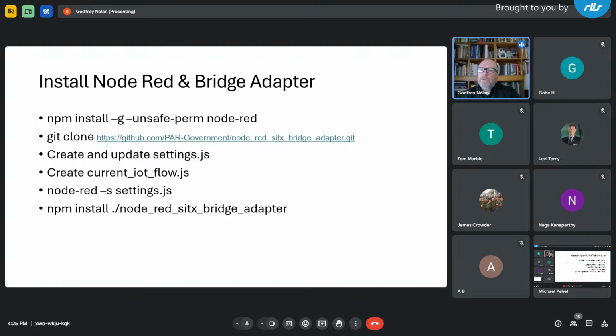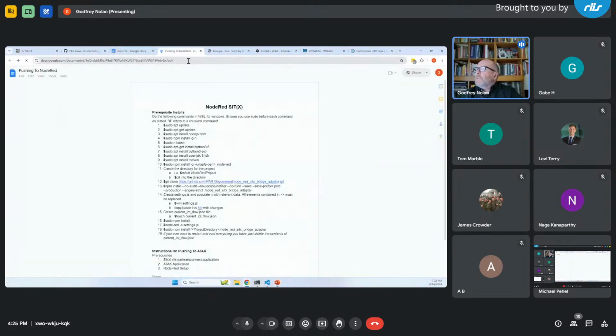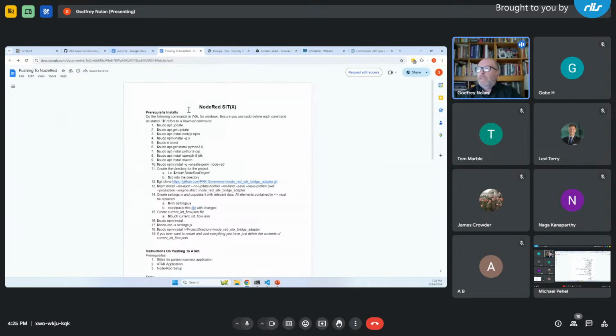Okay, I wanted to show you a few things. I have these instructions because there's a lot more than what I said, but I don't want to bore you to death with all the commands that we have to do. So here's the list of commands to go from scratch. It's on a Windows machine, which is where I'm setting this up. You could certainly do it on a Linux machine. You could certainly do it on a Mac, no big deal.